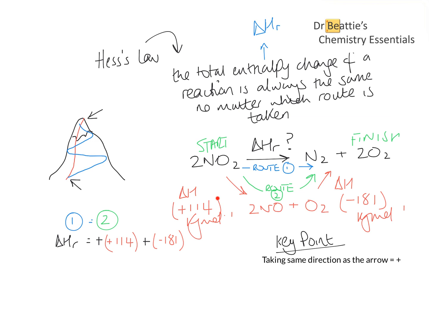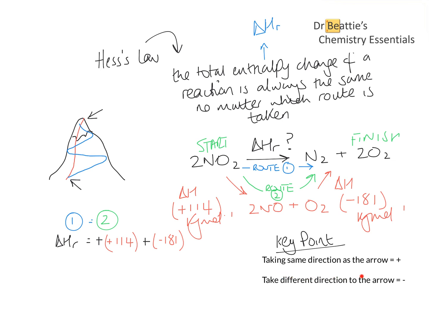in brackets. The main error most students make with Hess's Law is they get the signage wrong. But if you follow these rules, and keep the actual enthalpy values in brackets, then you can't really go wrong. Now, just for completion here, if one of these arrows were pointing in the wrong direction, then as we went from start to finish, imagine this arrow was pointing upwards, then you would basically put a minus in front.